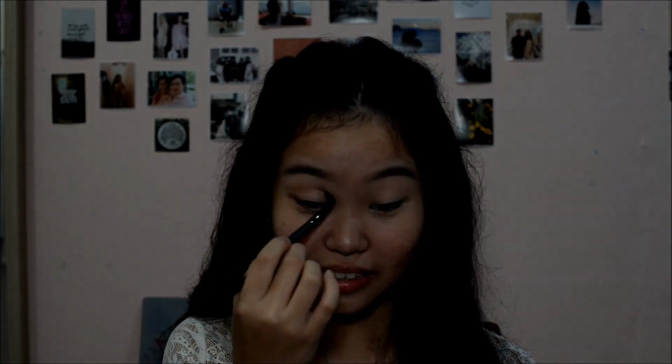Let's just go to the crease first. I'm gonna use my Aloe Crease Brush and I'm gonna pack that on Substitute for Love. Boy, this is so pigmented, like as you can see. Wow, I am so impressed. This is even better than Salted Caramel, my Too Faced Chocolate Bar palette. Like I've been using that palette for a year now, I think, and wow, this is so nice.